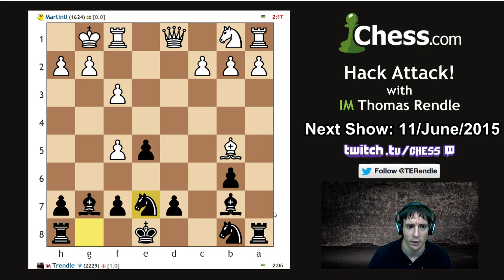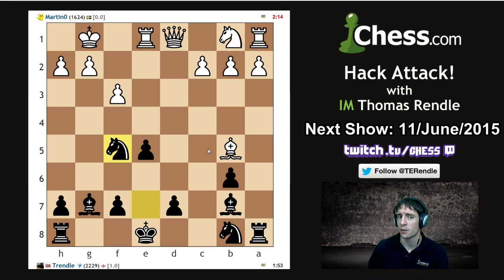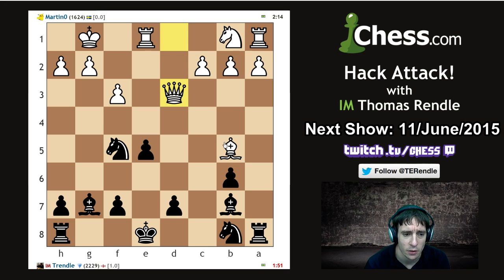Not completely convinced about this game. Can I take that pawn? Maybe? I kind of think I should take material where I can, because at the moment he has a queen and pawn for two pieces. I do need these pawns to be able to do something.